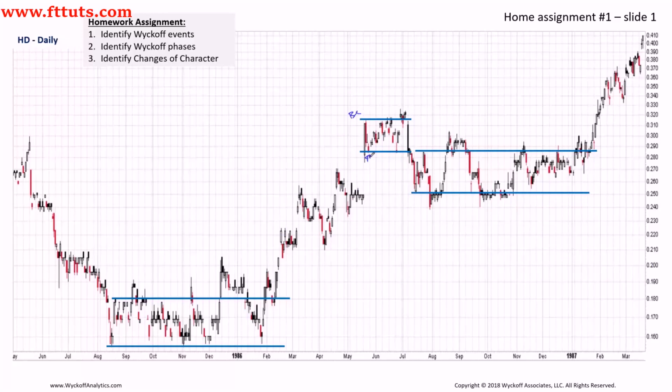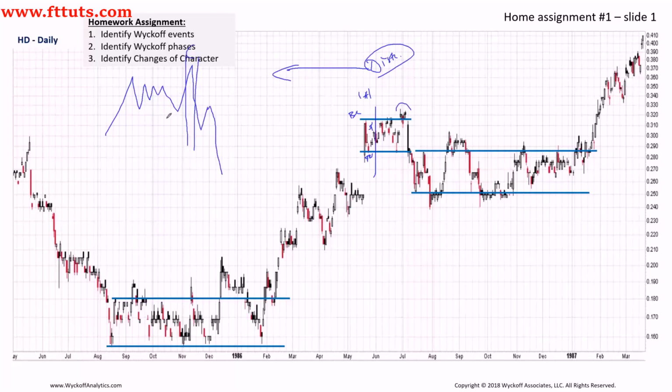So buying climax, automatic rally, secondary test, our phase A is defined. What is the next phase that could be easily identified right away? Phase C, where the price comes and tests the support level, followed by... hold on a second. We are discussing a distribution, right? So with the distribution, we're going to have this type of schematic where phase C is not at the low, but at the high. So where is it? It's right at the July level.